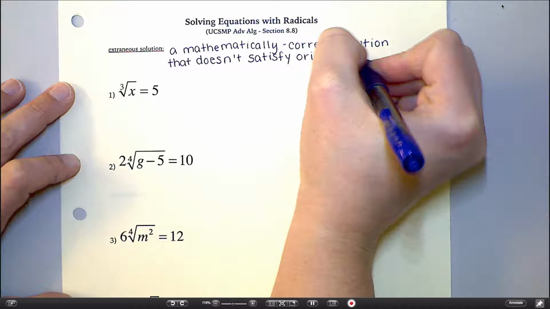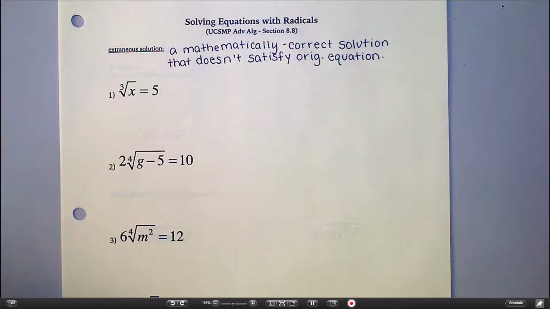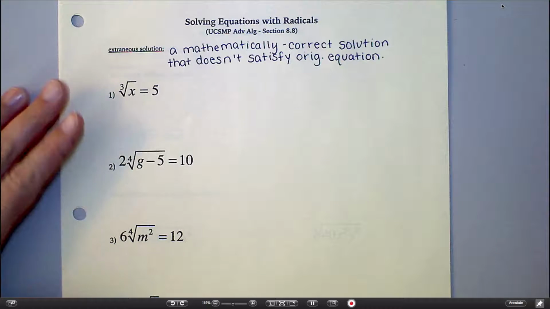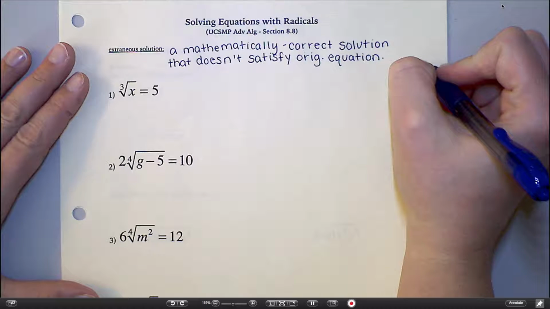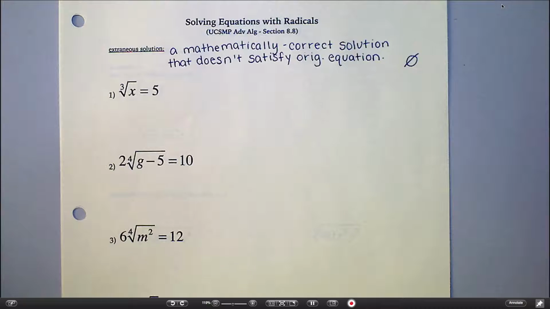And so, like I said, even if you're feeling 100% confident, you do have to go back and check your work with these problems. Okay? And if you check your work and your answer doesn't hold up to be true, if it doesn't work out the way it's supposed to, then it's not really the answer and you would just say no solution. Okay? So it is going to be important that we check things out here.